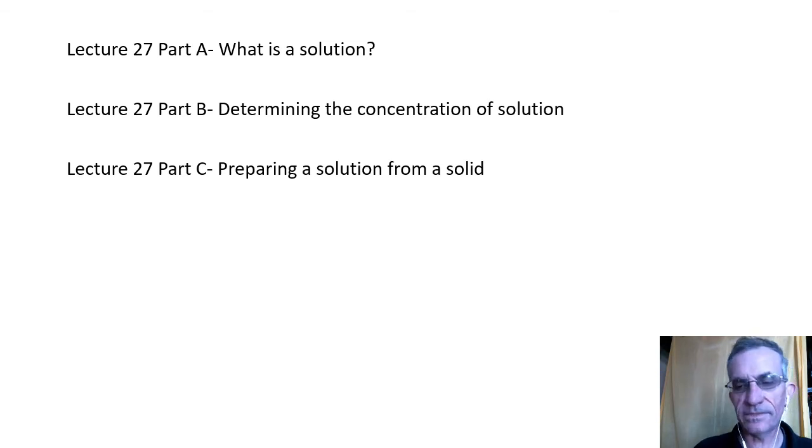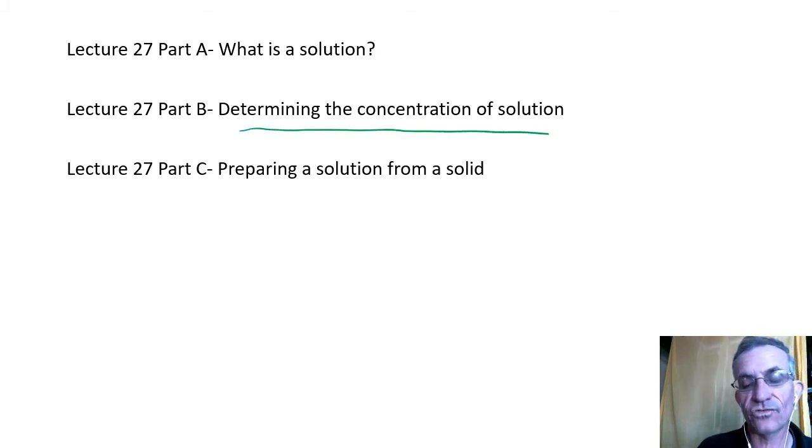All right, welcome to lecture 27, part B. So in the last part, we talked about what the heck a solution is. We did a little vocabulary with solutions. Now, in this part, we're going to actually do a little calculations. So have a calculator handy. We're going to do a little math. And really the goal for this part, we're going to learn to determine the concentration of a solution. What does that mean? Well, you're about to find out.